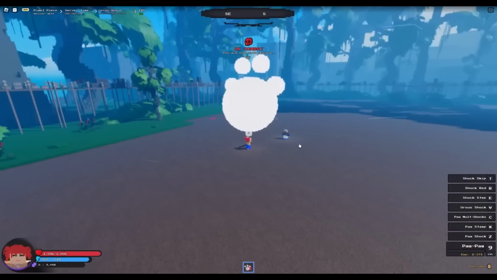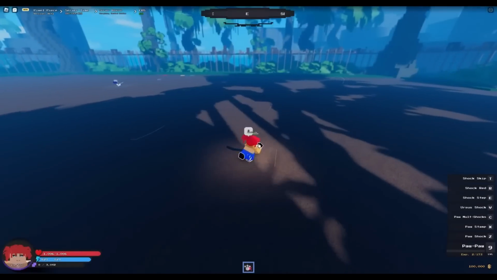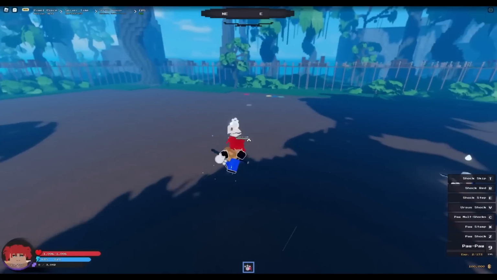Paw actually has life steal, which is really interesting. I'm not sure how crazy, percentage wise, but it actually steals life because that's kind of how it works in the show. And here's the ult. The ult is huge AoE, gonna be really good for farming. And that's about it for the Paw fruit.